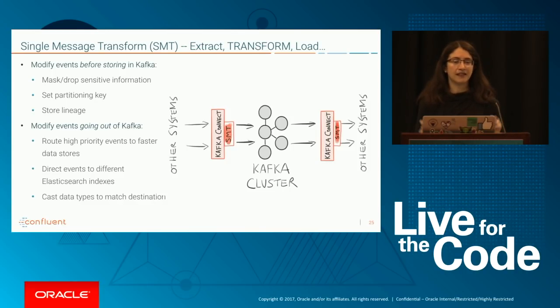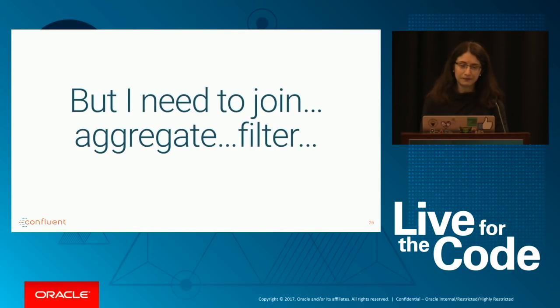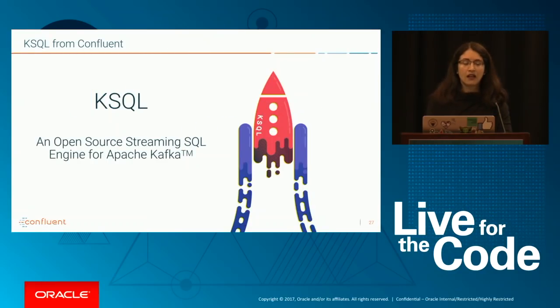But note that this is single message transformation, or simple message transformation. It means that you cannot do things that act on large sets of messages. So for example, the easiest, you cannot do an aggregate. You cannot do a moving average because that involves more than a single message. You cannot do a join. What do you do if you actually want to do a join or an aggregate? I mean, that's not an unreasonable thing to want to do in your pipeline, right? We really, really want to do it. And this is where KSQL shows up.